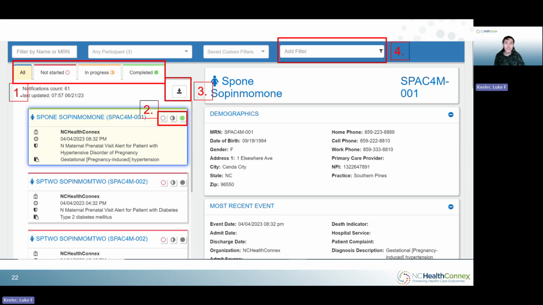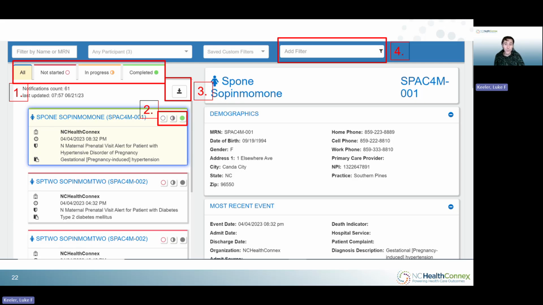For example, if my coworker and I are on the same team and we log into the dashboard in the morning, and I engage with, let's say, patient number 1 at the top, then when my coworker logs in an hour after me, she won't reach out to the same patient because she can see from the status bubbles that someone has already engaged with that patient. As we work through these bubbles, you'll notice there are 3 tabs at the top: not started, in progress, and complete. They have a direct relationship with the 3 bubbles on each of the chart notifications.